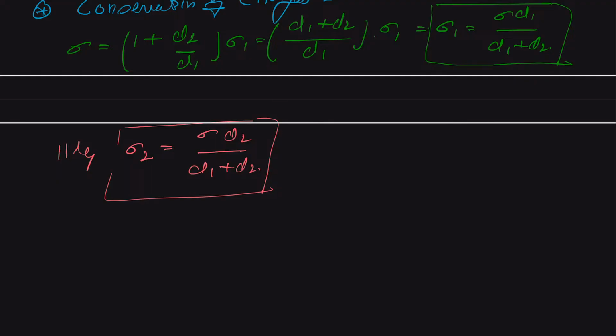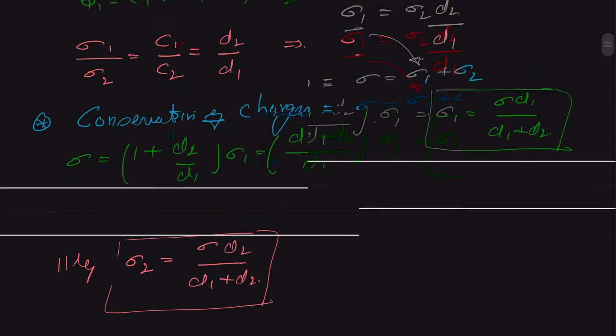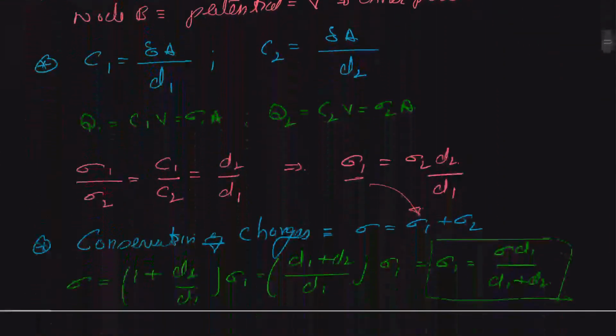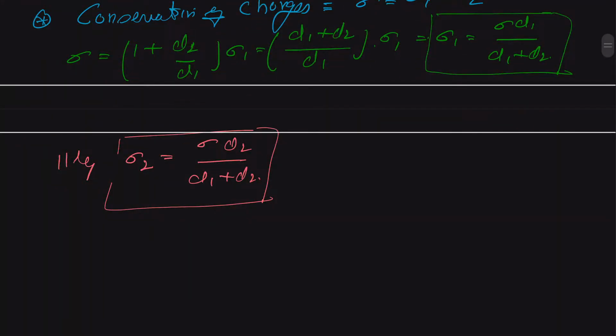Same question like the first part, but in this case it is specifically asking about the charge densities. The only thing is that here there is an asymmetry. It is given as 5 centimeter and 8 centimeter. We derived it for the general case, that is our d1 and d2. So we can just substitute d1 as 5, d2 as 8, and we are going to solve it. But other values are not given to us, so we can just keep them as they are. If we want, we can substitute it, and otherwise we can keep it as it is. So this was our second question.